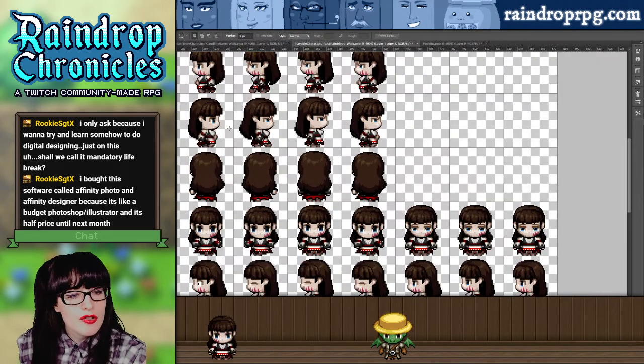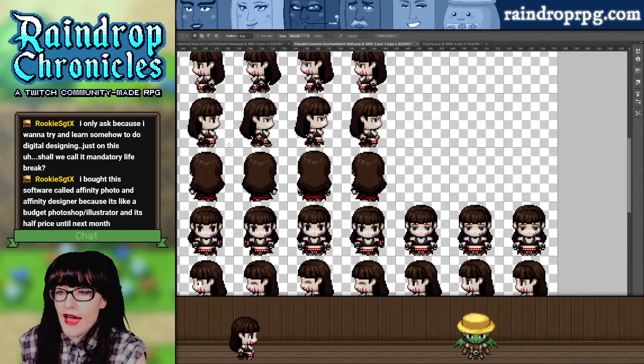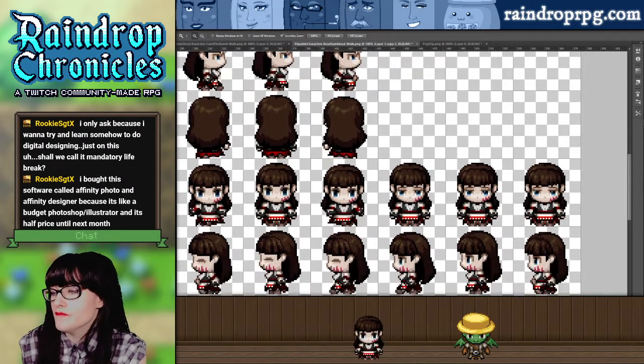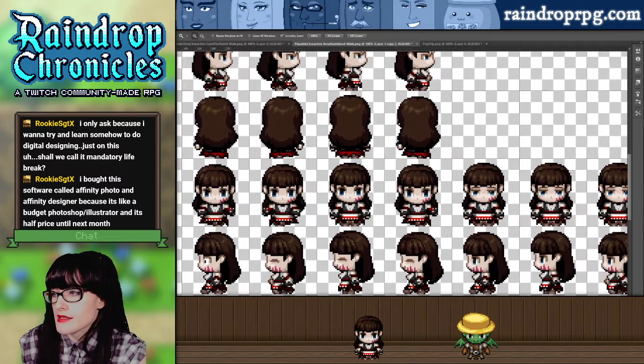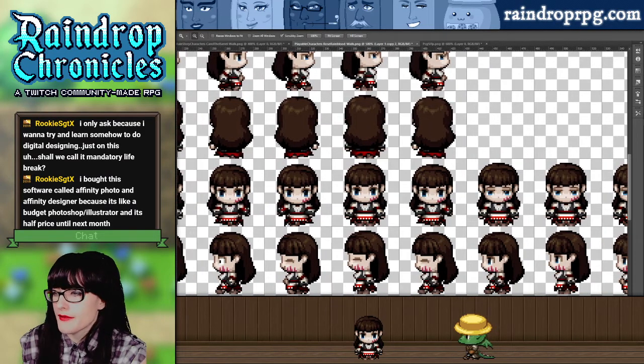I bought this software called Affinity Photo and Affinity Designer because it's like a budget Photoshop and Illustrator, and it's half price up until next month. Well, that's great. Seems like you know exactly what you're doing. But good luck. I'm excited to find out. Have you got any ideas for what you will be doing on there yet?